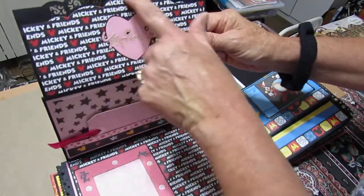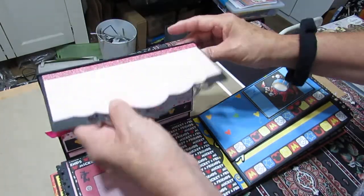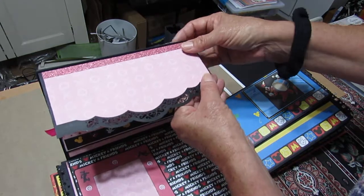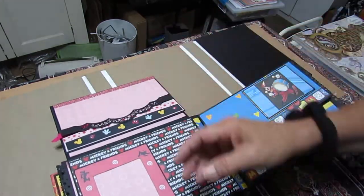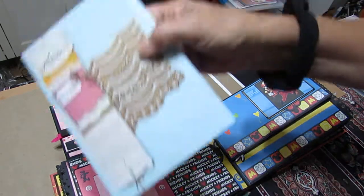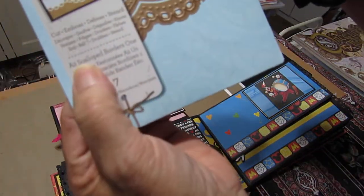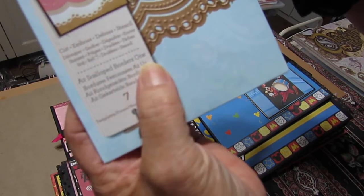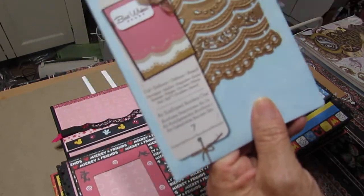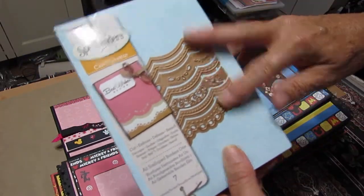I used my Sizzix die cut to make a little decorative edge there. Let me grab it. It's right here. Okay. The Spellbinders card creator is the A2 Scallop Borders 1. I think this is the only one that I have. I like this one so much.